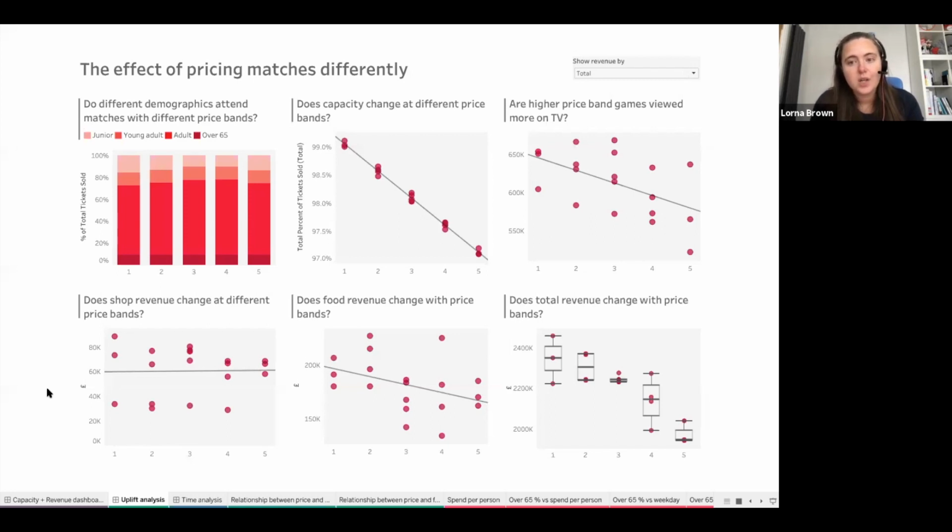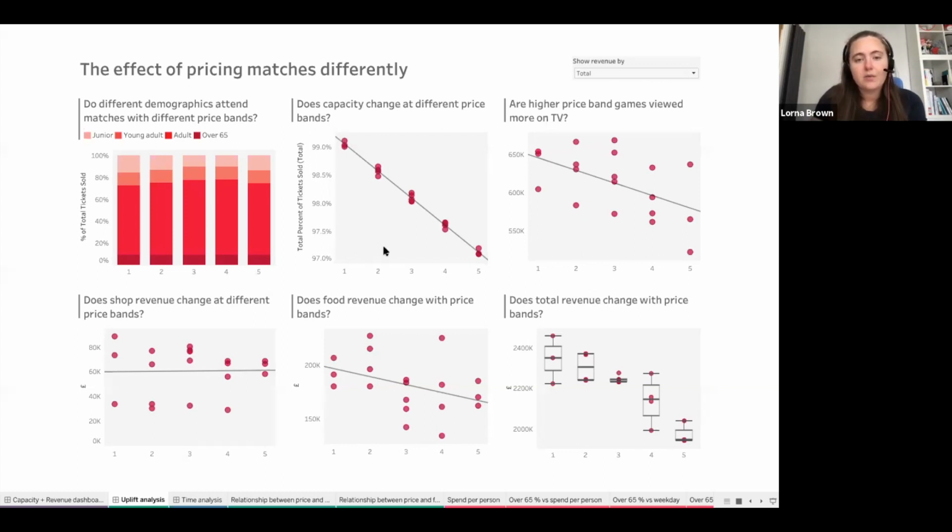Yeah, so when I was walking through this dashboard and creating it with my colleague at the data school, Joe, we just wanted to see if there was anything that really influenced what was causing those specific changes. One of the things that was mentioned was the price of the actual tickets themselves. So with the banding of the games, does that change the way that we're seeing the data? And it does, especially with the capacity side of things, but does it affect everything overall?